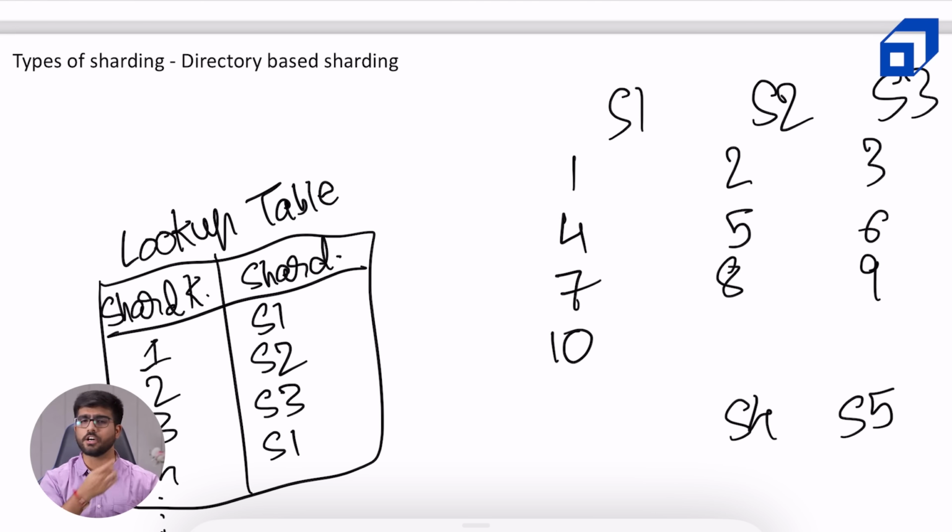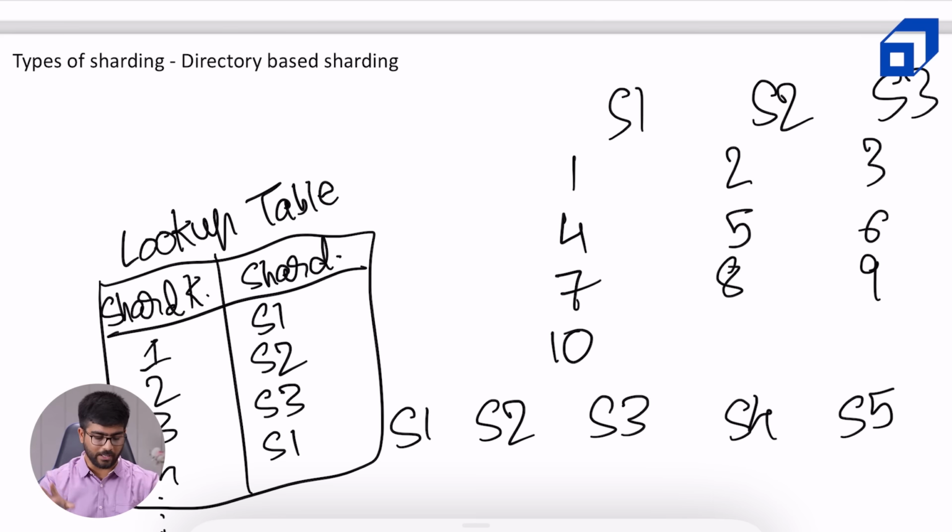Let's say we are adding a user 11. Now we have a fairly new architecture, a fairly new global database, ranging from S1 to S5 now. Now we add a new user 11. So 11 modulo 5, it should be in S1, and so on. For 14, it will be in S4 and for 15, it will be in S5 and so on. New data goes into the new shards and we will keep populating the new lookup table.